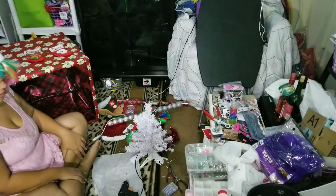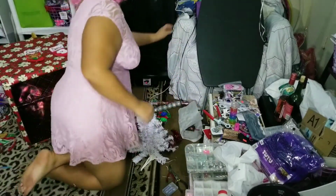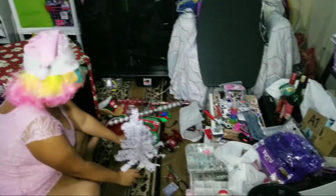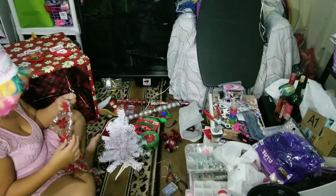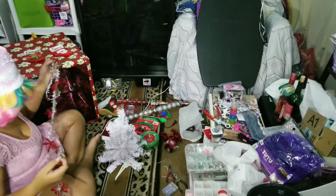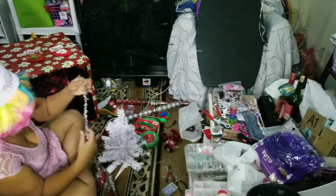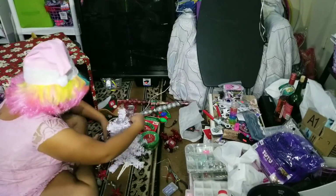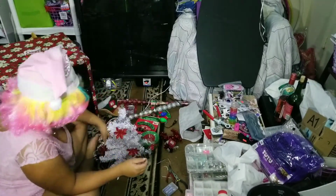Am I done with my glue gun? I think I'm done with my glue gun. Yes. So, safety first. We're going to unplug it. All right. So, we have glue gun. Our lights. And we're going to put it together and see how it looks. It's coming together nicely.